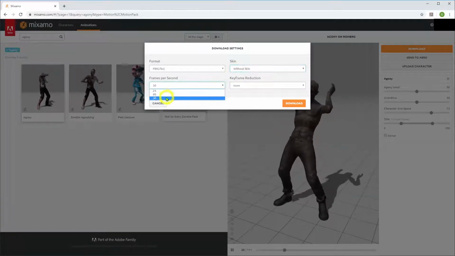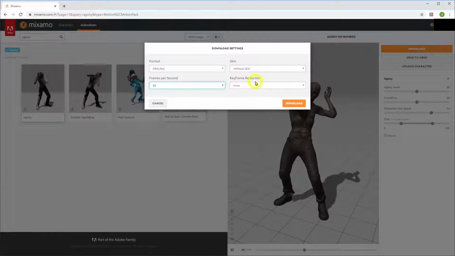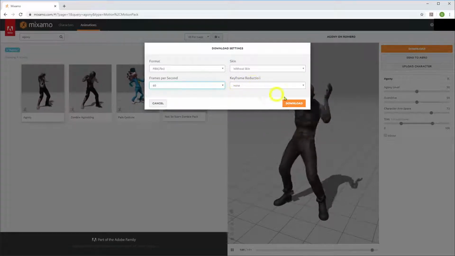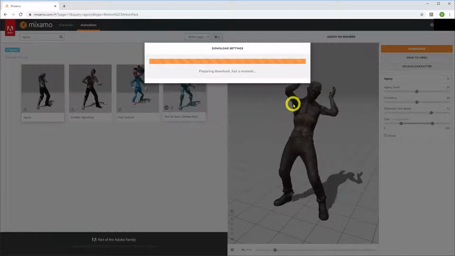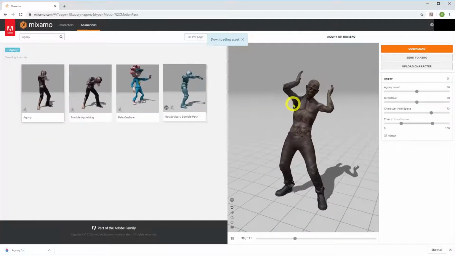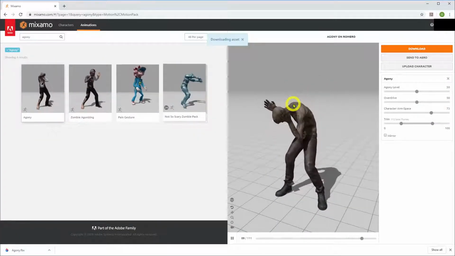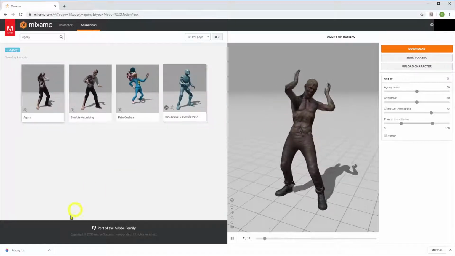And I like to work with 60 frames per second animations. And keyframe reduction, we're going to say no. And download. And that's it. Now, after download, we're going to go to Blender, and in Blender, we're going to open the animation that we downloaded.